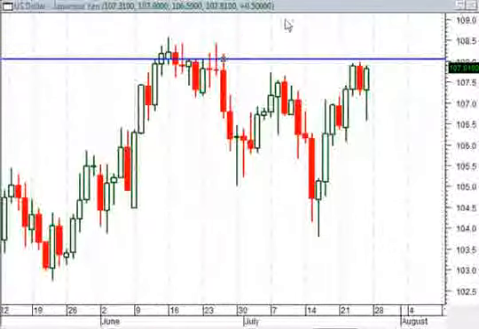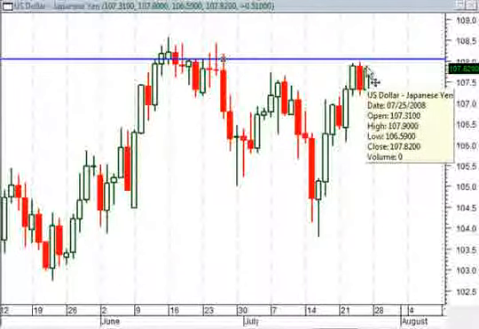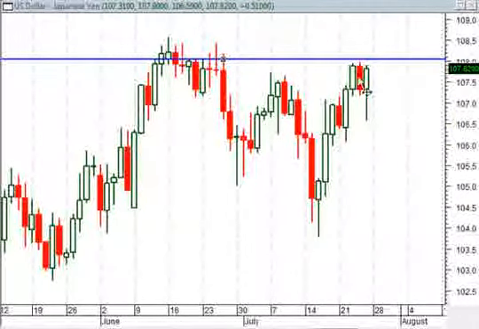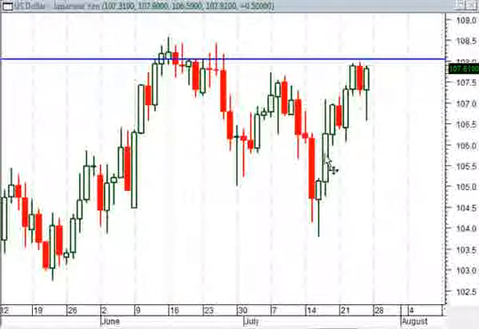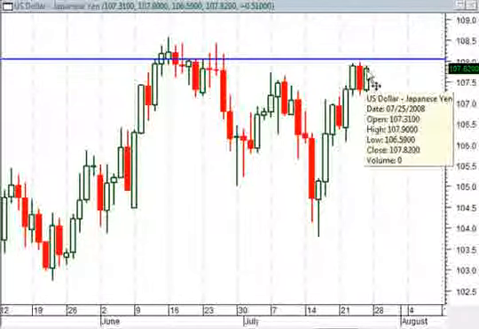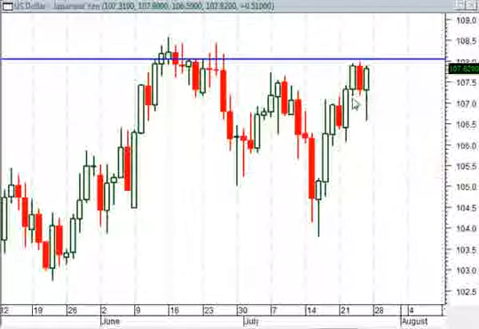Everything from buying a put on the dollar yen to protect myself to the downside, to even just exiting the position and moving on to find another opportunity, despite the fact that there was a fairly short-term move that I was taking advantage of. But in either case, the conclusion that I can draw is that there's a fairly high level of risk, and that I should act appropriately. I don't need to act like I was back here in the middle of the trend a week ago, versus now that I have more information here at the top of the trend.